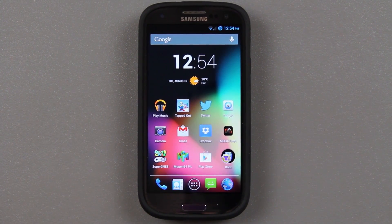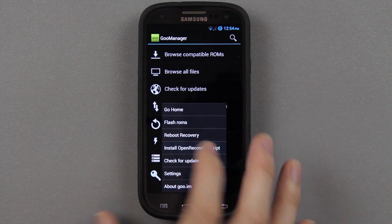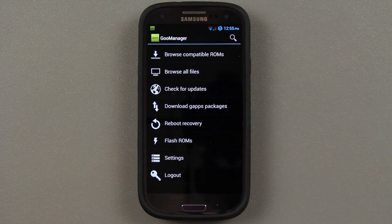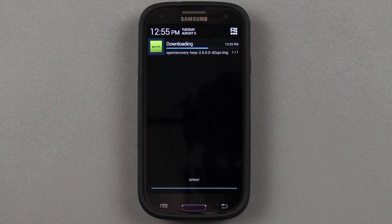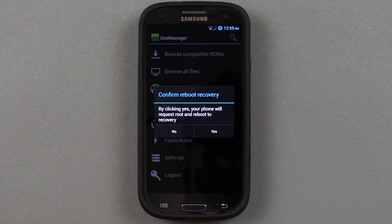Unfortunately that took way longer than I wanted even with fast internet. Also make sure you have the very latest version of your custom recovery. You'll go to install, open Script Recovery, press yes and you'll see version 2600. Press yes again, you'll see a countdown from 10 and at the top you'll see it downloading the custom recovery. Once it's done, press reboot recovery and press yes. You can hold volume up, home, and power until you see recovery booting, but I'm going to go into it the easy way and just reboot right into recovery.